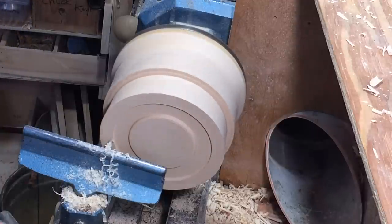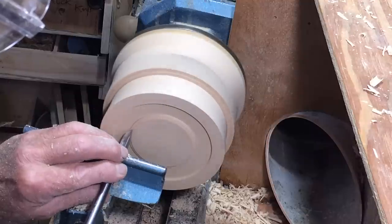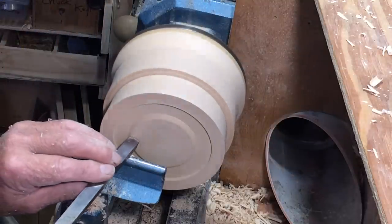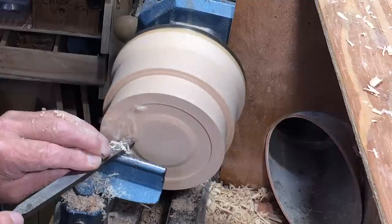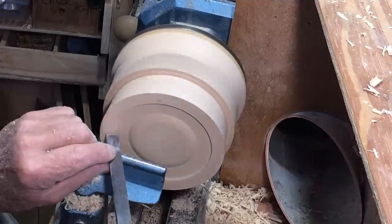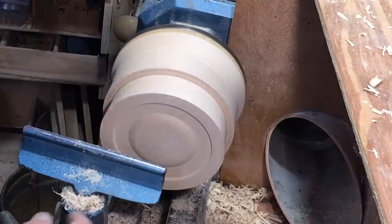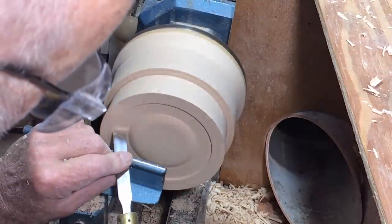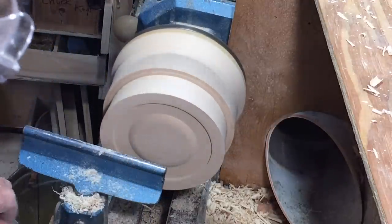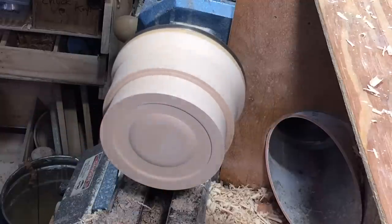I'm going to use this 3/8 spindle gouge, in fact, just to round that over. Nope. Being a bit inept this morning, so we'll just do it with a square end instead. That's that. And if you want to dovetail it at all, then the best way is to get probably a half inch spindle gouge and just go in like that. Now that's the bottom done, so I can do that and then I can turn the whole thing round.